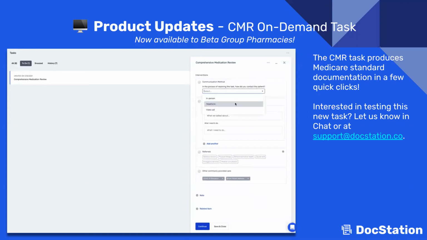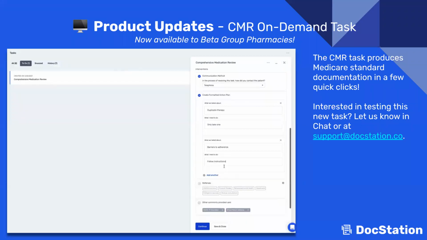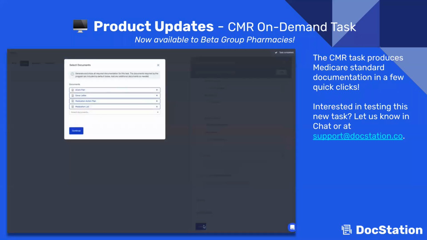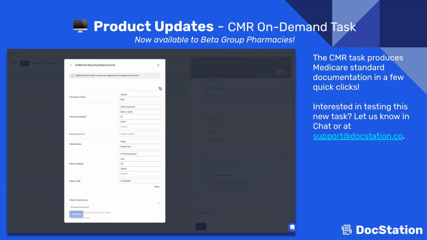Based on the research that we did, we found that a lot of pharmacies are utilizing a worksheet tool of some kind that helps guide them through the encounter. So at this time, we would suggest that you continue to utilize that worksheet workflow. As you are documenting the CMR encounter, you can log any changes that are made, interventions that are performed, and drug therapy problems that are identified on the health record in DocStation. So the idea would be, similar to how we've coached through the e-care plan workflow, to document everything on the encounter, get that all up to date first, and then generate this on-demand task.